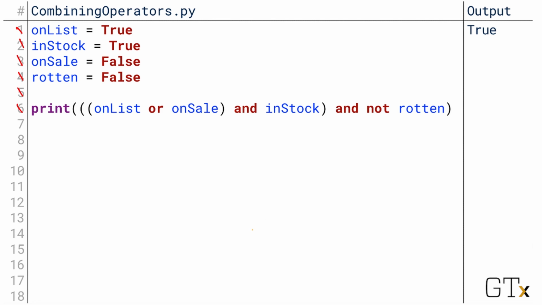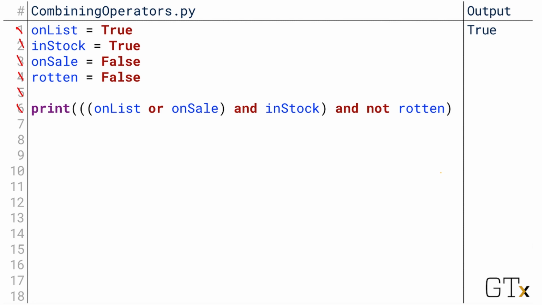Now note a couple things here. Note that we used parentheses to organize our different logical statements. We mentioned that it's possible just to put a bunch of variables one by one with and or or operators in between them, but usually it's good to use these parentheses to help organize our code and ensure that we get the results that we want. It also makes it a lot easier to read.